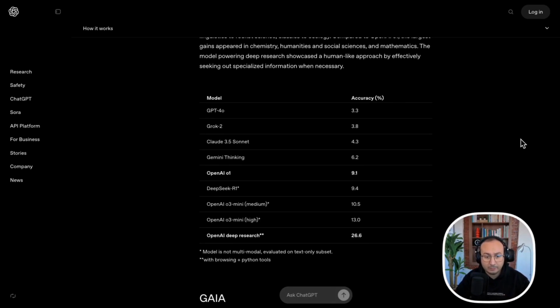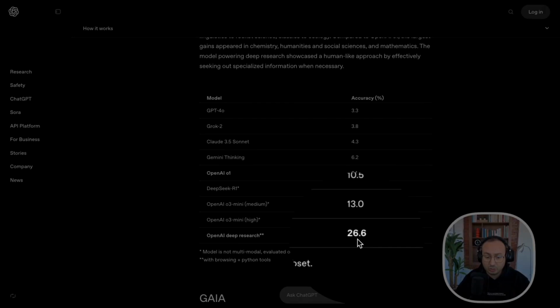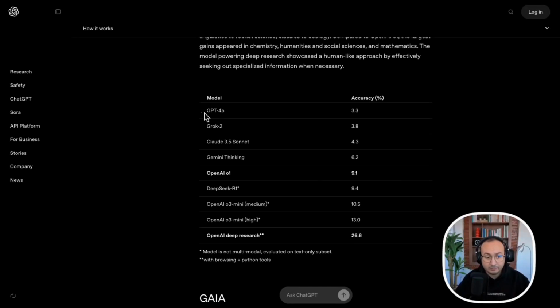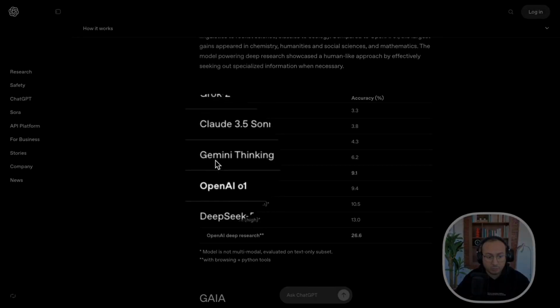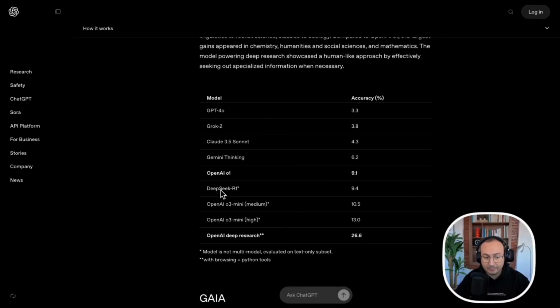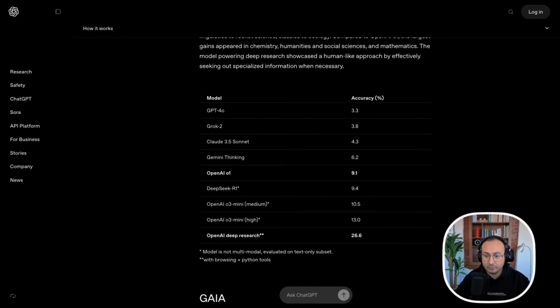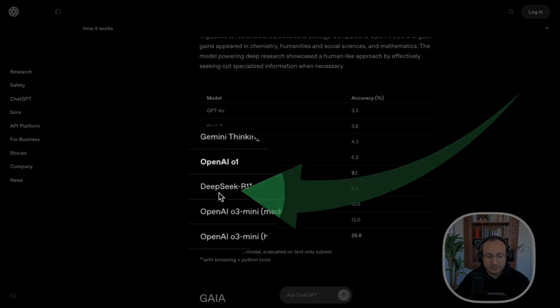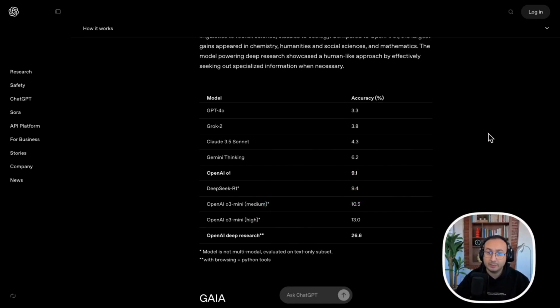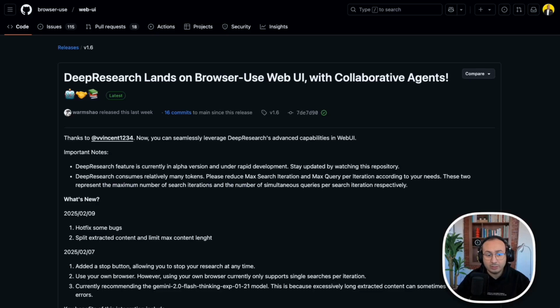You'll see it there. The accuracy: he compared OpenAI's model and Deep Search. He provided an accuracy in percentage, 26%. If we compare it with all the other models, even Google's, and even DeepSeek, it's 9.4. So today, what DeepSeek has done is simply try to launch its own Deep Search. I'm going to show you step by step how to install it, and we're going to look at some plans to see a bit of the result.